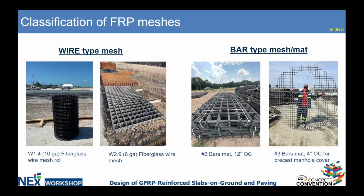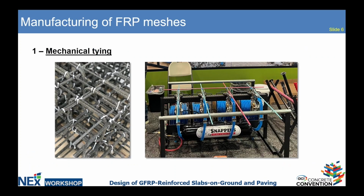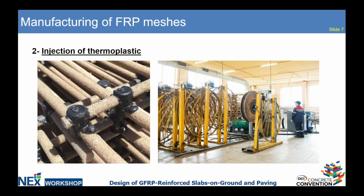According to the slab requirements and project requirements, the spacing can be different in these mats. Our company specializes in injection thermoplastic connection of those bars. So our equipment allows us to connect wires from 2 millimeters up to number 5 rebars. Here in the picture, you can see a number 4 FRP mesh. It means that this connector is up to 1 inch in size.